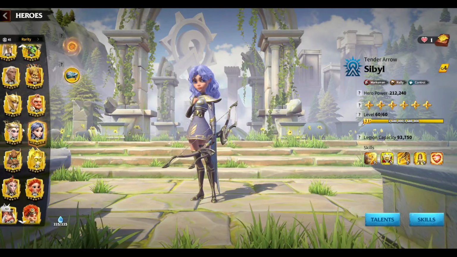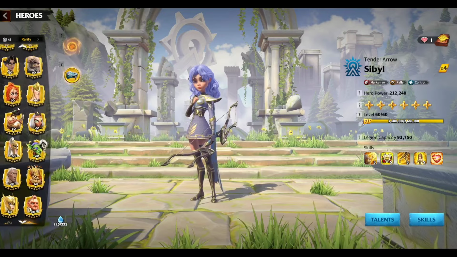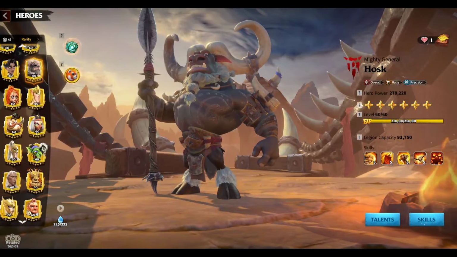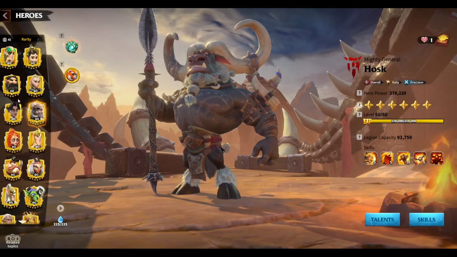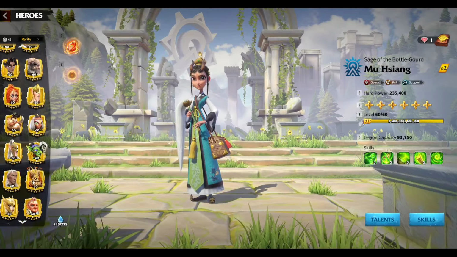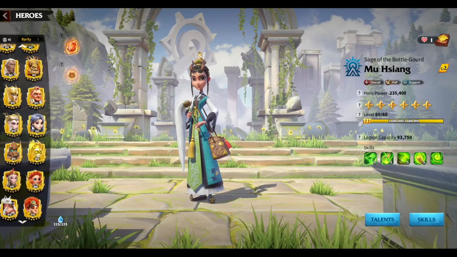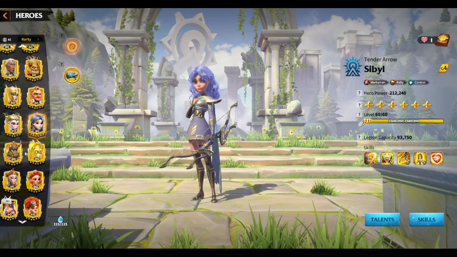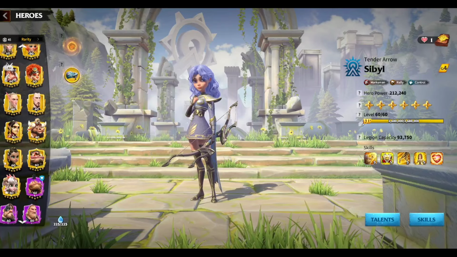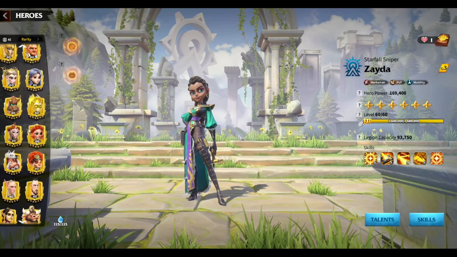Now you have other excellent archer pairs in the game as well. You have the likes of Syndrion, Husk, Zeta, and this hero as well, Musiang. So these are all people that you can pair up with this brand new hero known as SIBYL. We'll just have to wait and see which one of these heroes is going to be excellent behind SIBYL.